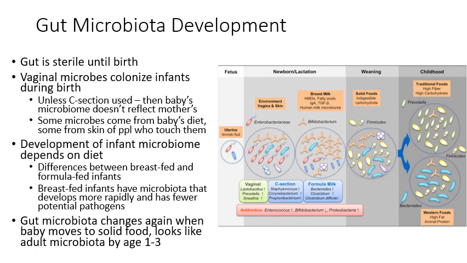So we'll talk a little bit about how the microbiota in the gut develops during life, or changes during life. So when you're a fetus, you should not have a gut microbiota. It should be sterile inside of there. Then when you're born, that's when your gut is first colonized by microbes. So first, if you were born in a traditional pregnancy, then the infant would be colonized by the microbes from the mother's vaginal microbiota.